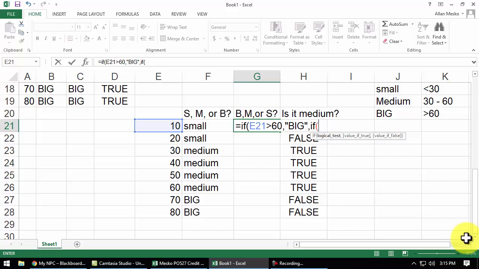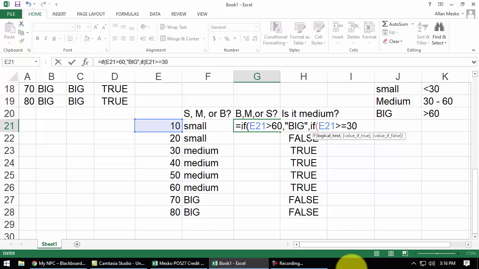How could I check to see if it's medium now? I know it's not bigger than 60. How about if I check to see if it's bigger than or equal to 30? That would mean it's medium because it's not bigger than 60. We know it's not big. So we said here's the bottom shelf for big. Now let's check the bottom shelf for medium. Okay, so I'm going to say if that thing's bigger than 60, we know it's big. Otherwise, check something else. Check to see if that thing is greater than or equal to 30.